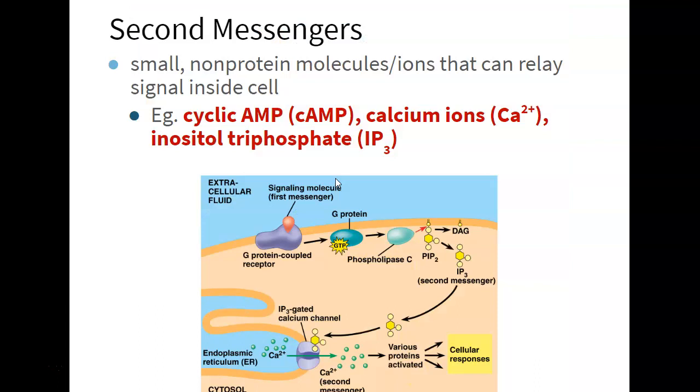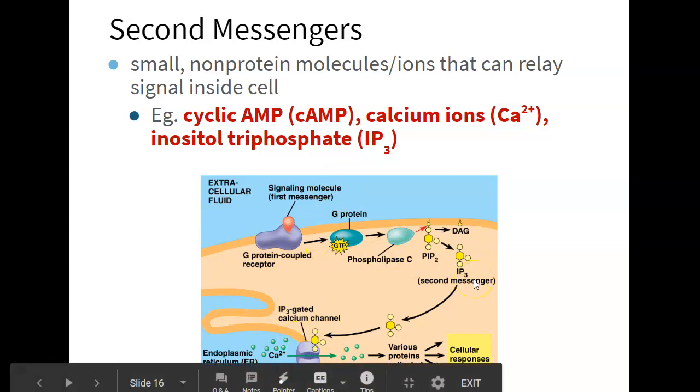You can also have a second messenger. A second messenger is similar or a part of G-coupled protein receptors, but it's not as direct. So in this case, some kind of molecule or ion is going to relay the signal inside. The most general one that's used often is called cyclic AMP or cAMP, however you want to call it. Cyclic AMP is one of the hallmark second messengers. So one example, I guess, in the bottom here is using calcium, which could be another second messenger. This happens a lot in signaling too.